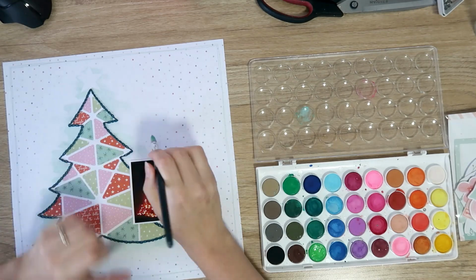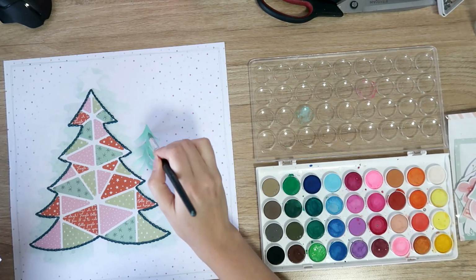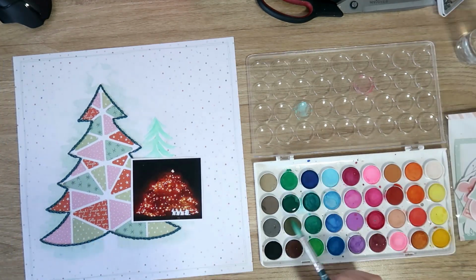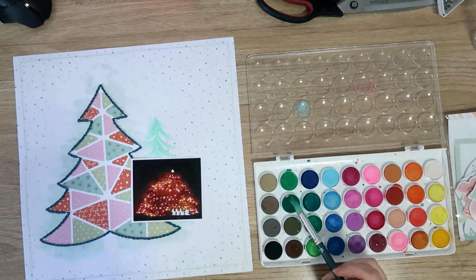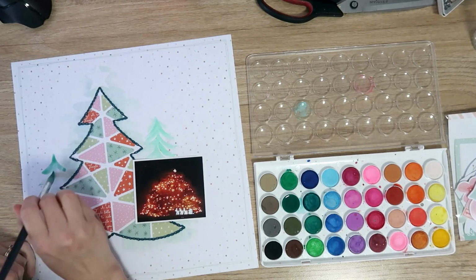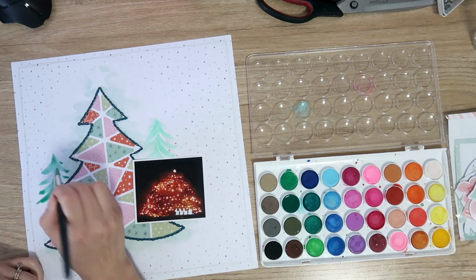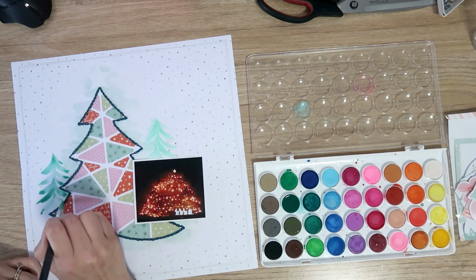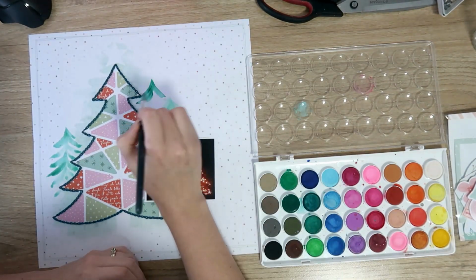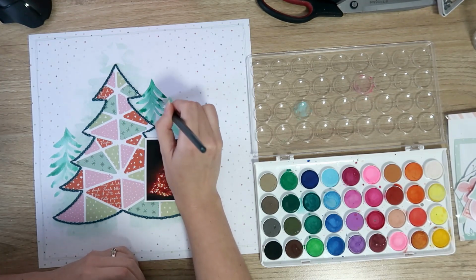I'm just going to use a few different shades of green, and this is very simple. You do not have to have any kind of artistic skill or talent to do this. Literally, you're just doing like a child would draw a Christmas tree, just those little swishy strokes in a tapering pattern from the top to the bottom, just literally like that. Swish swash, swish swash. So easy. My watercolors are not expensive. They're just set from Officeworks that I think is actually in the kids section, but it's a nice variety of colors. And I'm just going to use a few different shades of green to create some extra depth and dimension.